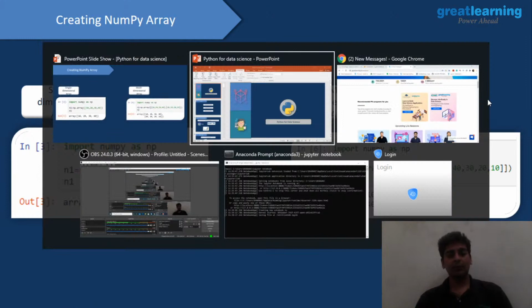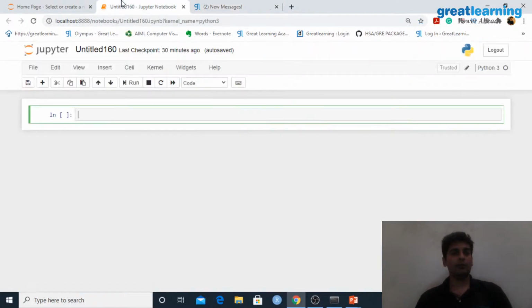I will just head to Jupyter Notebook. So I'll quickly open up Jupyter Notebook over here. And what is Jupyter Notebook? So let's say if you have never coded with Python in your life, Jupyter Notebook is just an IDE, which stands for Integrated Development Environment, and you can write all of your Python code over here. So if you have worked with C or C++, you would have this IDE called Turbo C++ or Dev C++. Similarly, if you have worked with Java, you will have this IDE called Eclipse. And for Python, you have multiple IDEs, and one of those IDEs is Jupyter Notebook, and that is what I'm using over here.